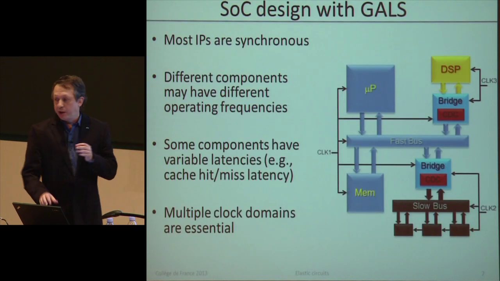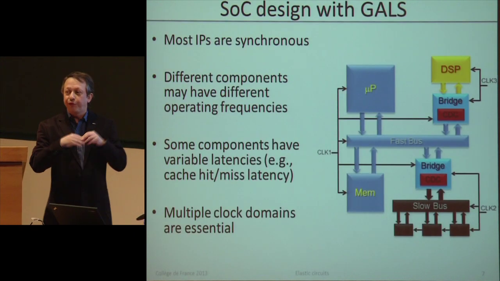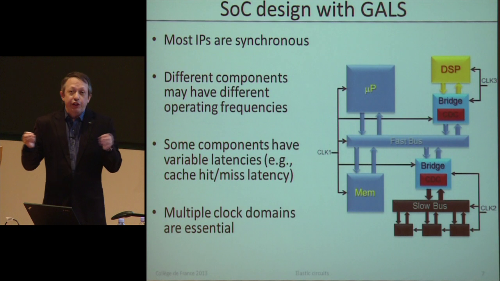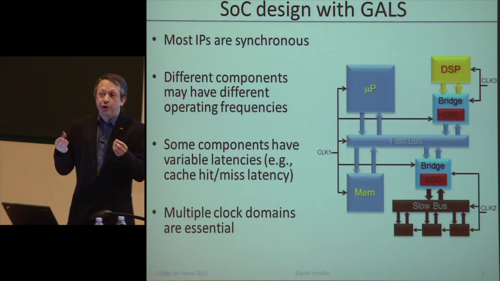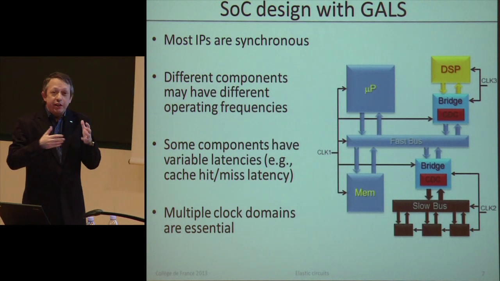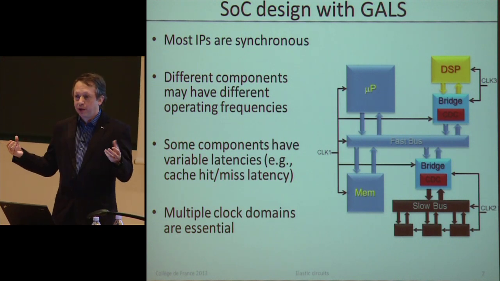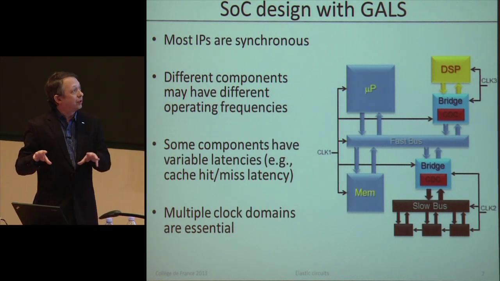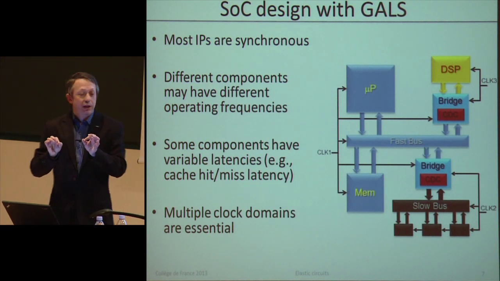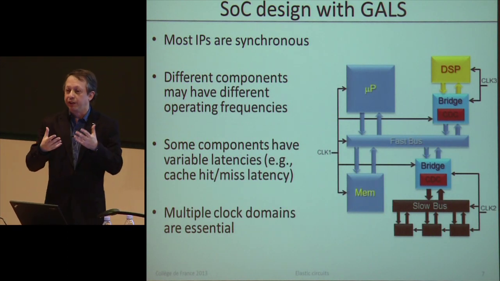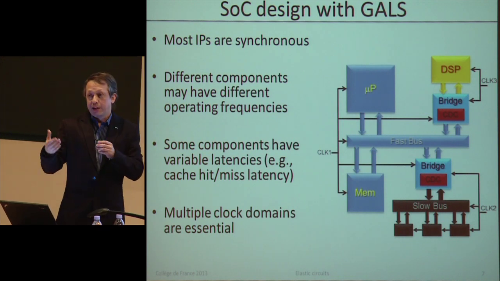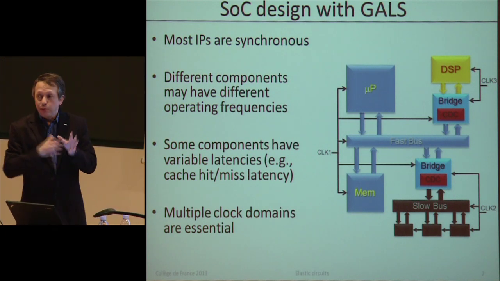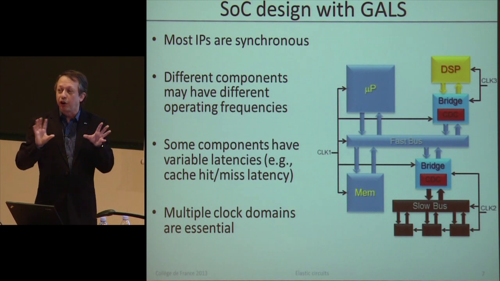What is that? In our complex designs today, we have different IPs, components, that do different operations, and the nature of those operations is different. And that means basically that not necessarily we need the same clock frequency in all of them. One of them is a microprocessor, the other a DSP, image processing, maybe slow peripherals. So why do we need the same frequency? Even some of these components may have variable latencies. The memory, for example, may deliver your data sometimes in a couple of cycles, sometimes in 30 cycles, right? So we need to combine different clock domains.